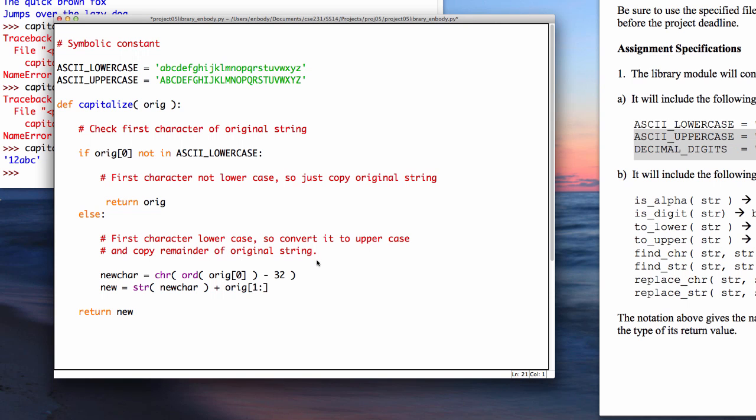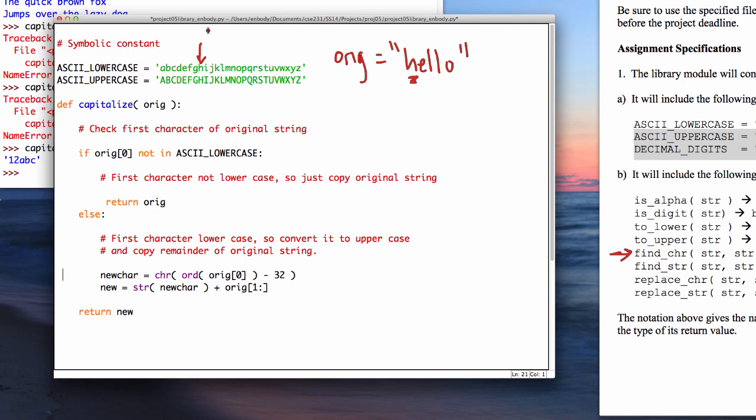So what are we doing? If my original was the string hello, what do I want to do? I recognize that this is lowercase, and I'm going to find where that H is. 0, 1, 2, 3, 4, 5, 6, 7. That will be the 7th character. And I'm going to use find character to get me that.